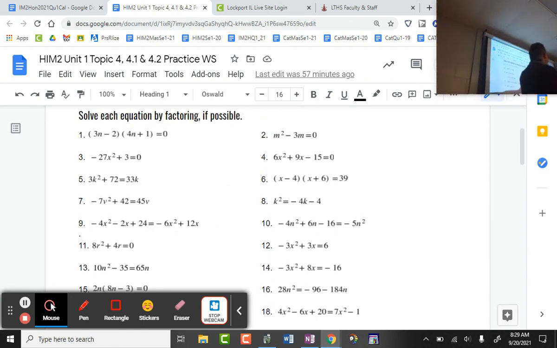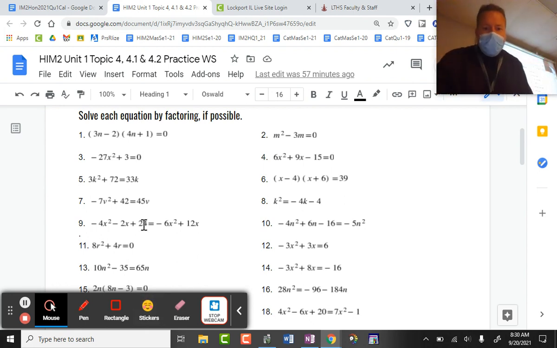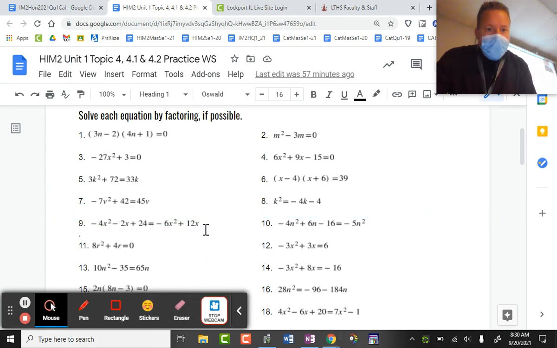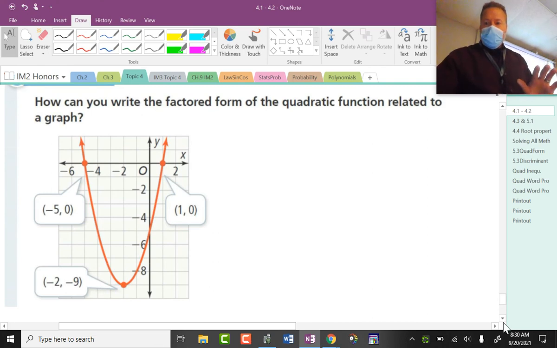Look at number 6. Does that say equal to 0, yes or no? Is there a 39 product rule? No. On number 6, you're going to have to FOIL. You're going to have to subtract 39 to get it equal to 0, and then refactor. All right? Because that is not equal to 0. So that is definitely something you got to do. But number 9 does mirror 1, so I can definitely hit that one. It's really not that big of a deal. I just want to make sure that we're okay here.